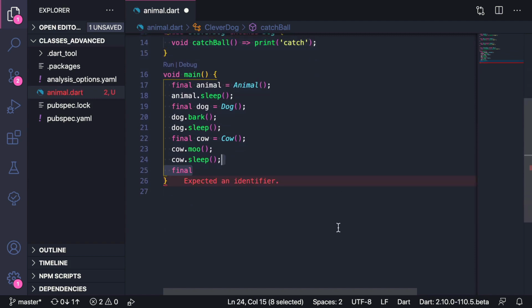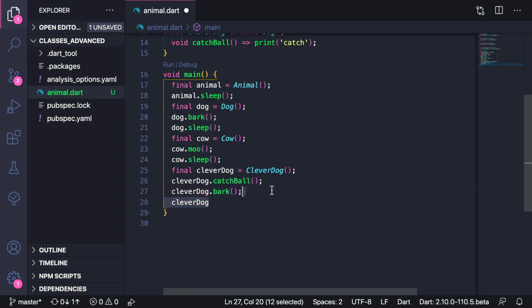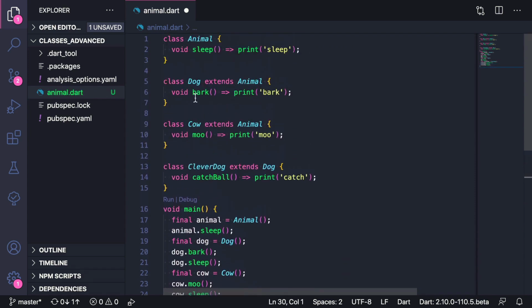And then in the main method, we could create a final cleverDog equals CleverDog, and this would be able to catch the ball, bark, and sleep, because CleverDog extends Dog, and this in turn extends Animal.